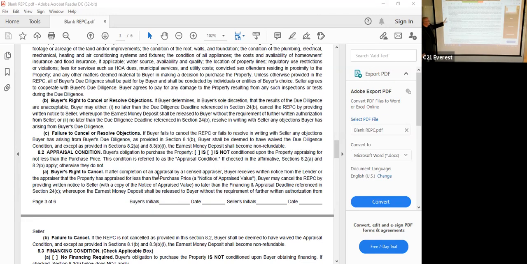Okay, so it said if we choose to cancel, the buyer must provide written notice to the seller. What is written notice? Notice of cancellation. Okay, notice of cancellation. All right. Is there any other form of written notice? Is an email written notice? Yes. Okay, I'm hearing a yes. I'll agree. By definition, it's written notice. An email is written notice.